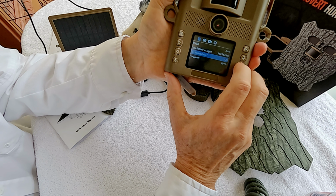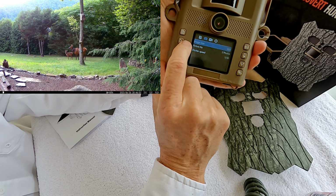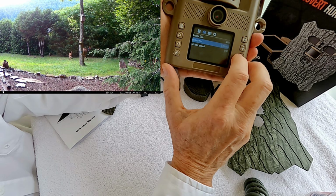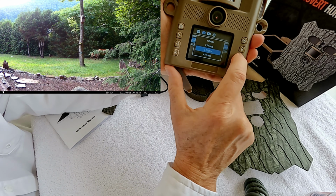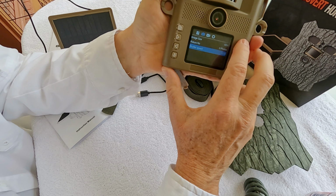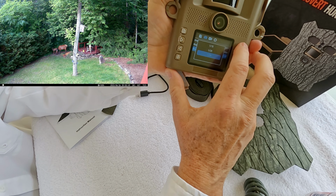Low battery at night, monitoring period, and frequency. And then your parameters for the camera, how many pictures you want to take, and I believe it can take up to 10 photos in a burst. I usually leave it at 3. And then your shutter speed. The shutter speed is usually pretty slow on these cameras, about 1/30th of a second.